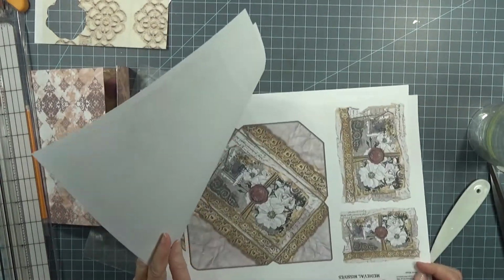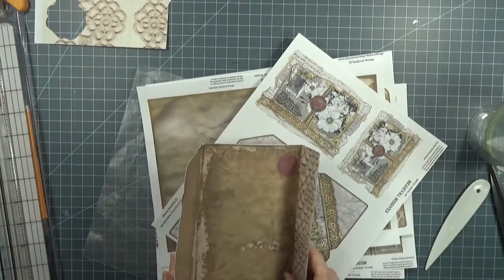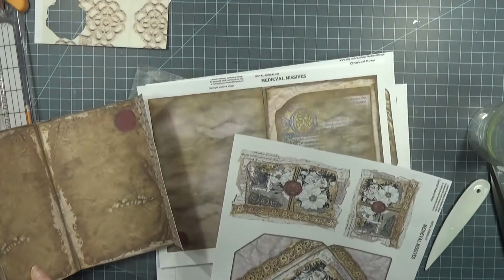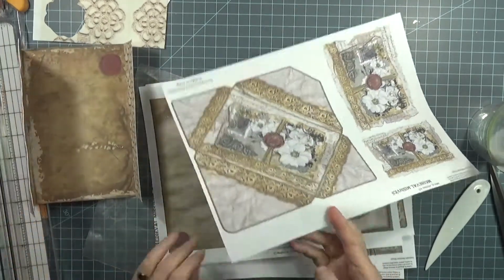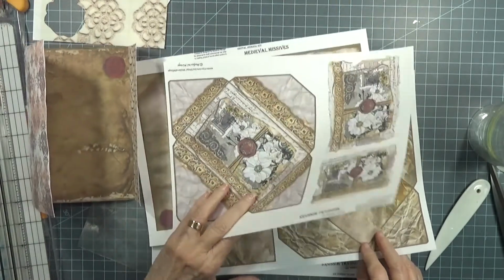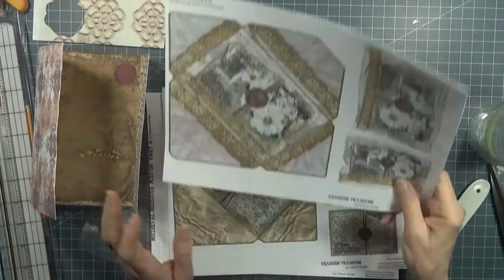That's too big. Okay. My. These choices are not easy. Too big, too big. Too much like, no, we need something with some pizzazz now.